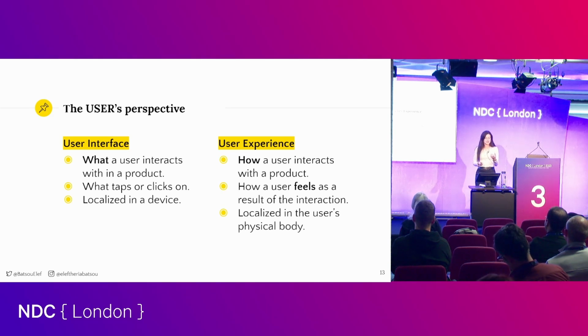For example, if you are using an app and we are holding our phone, we can see the face of the other person, if they are happy, if they are angry, if they are moving their hands, probably something's wrong, or they are Italians. So there are some small things that we can understand just by watching someone else using our product.